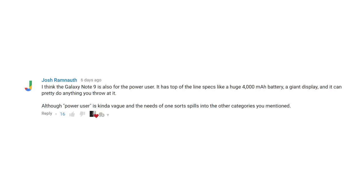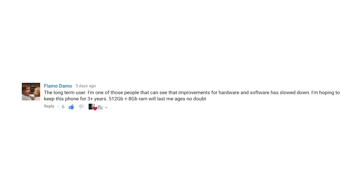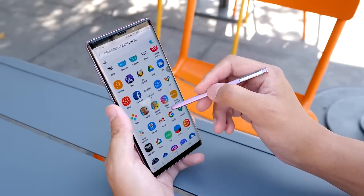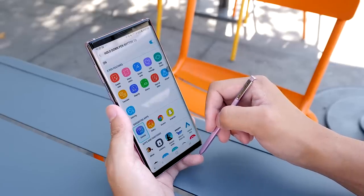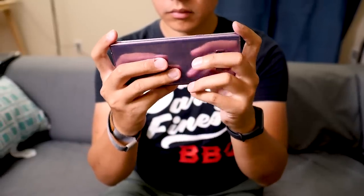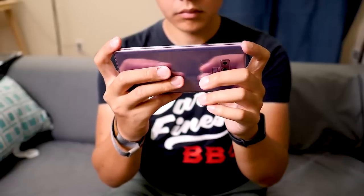Finally, I thought it was pretty much implied as a user for this phone when I said it was for anyone, but also when you take the entirety of my review and put it all together, clearly this phone is for the power user as well. I said it in my review and I'll say it again: this is what a $1,000 phone looks like when it is able to do everything that you throw at it. One commenter stated that they are one of those people who can see that improvements for hardware and software have slowed down in recent years, and they're hoping to use this phone for three plus years, especially with the 8 gigabytes of RAM and 512 gigabytes of onboard storage configuration. I actually haven't noticed any slowdown so far, despite the number of days I've been using it as my daily driver. I plug it in for Android Auto all the time, play plenty of games, and watch a lot of media on here, and I don't see any differences in speed.